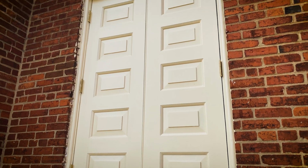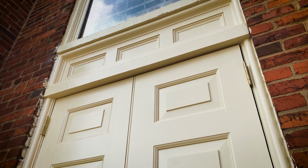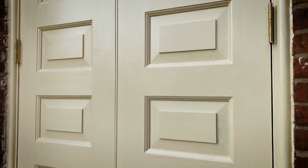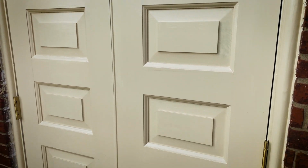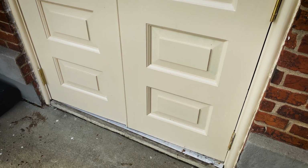We quickly determined that these doors were too deteriorated, particularly at the bottom where they latch into the floor. Any patchwork would have compromised the door's strength and ability to remain square, making it impractical. Instead, we replicated the doors exactly, matching the original specifications, joinery, and style.